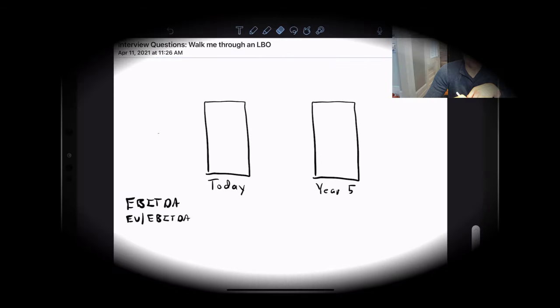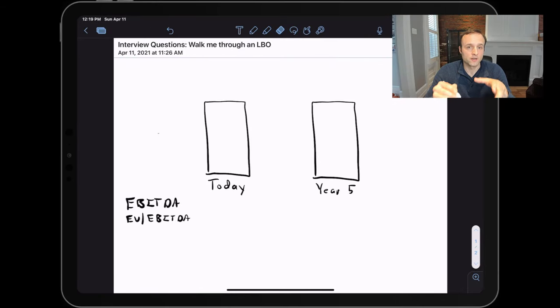So that's what we're going to take a look at. Let's hop in. I want to kick things off by talking about the very high level frame here, which is we want to keep the answer to this type of question, and most questions but particularly this type of question, very high level. You don't want to get lost in the weeds. If you do that, people will drag you down a rabbit hole, you'll have a hard time answering questions, and it'll just get more and more complicated. So we want to keep this whole thing very high level, and I'm going to walk you through six steps that'll help you keep all this organized and explain what happens in an LBO.